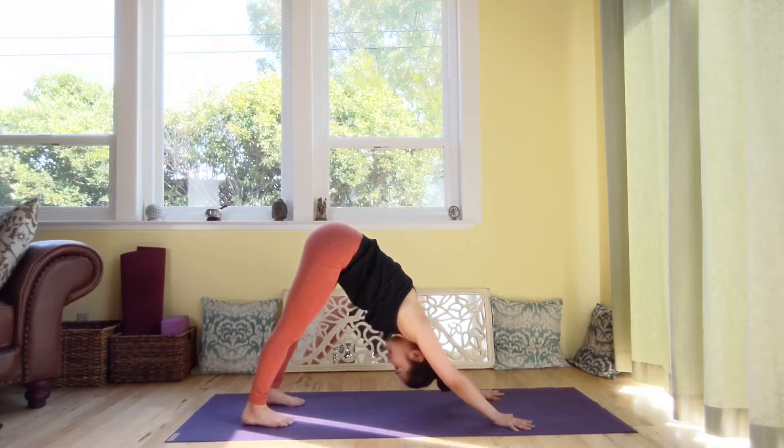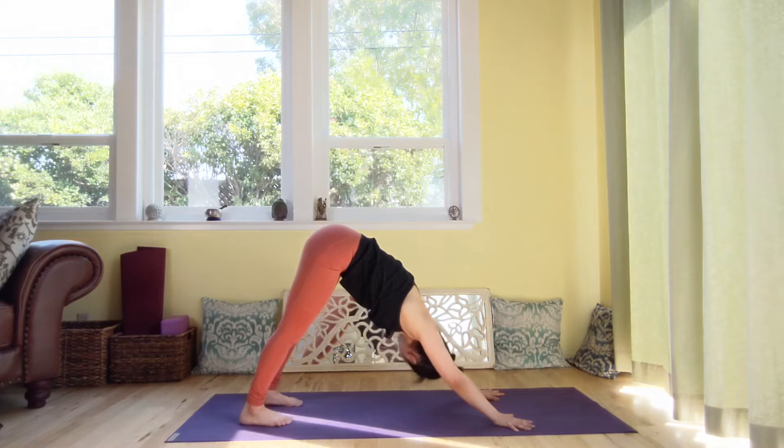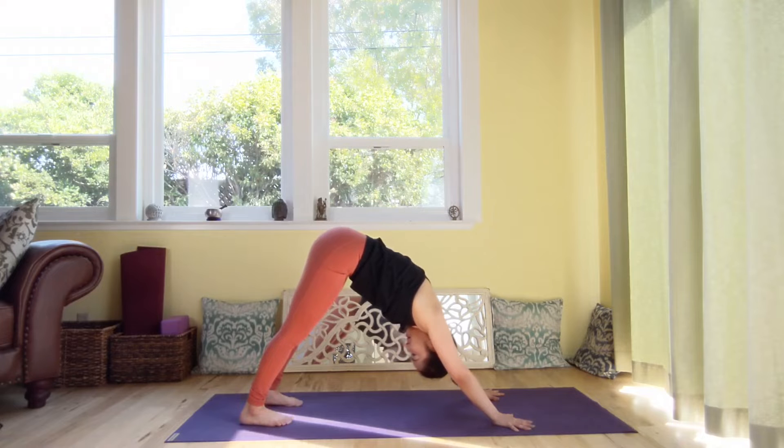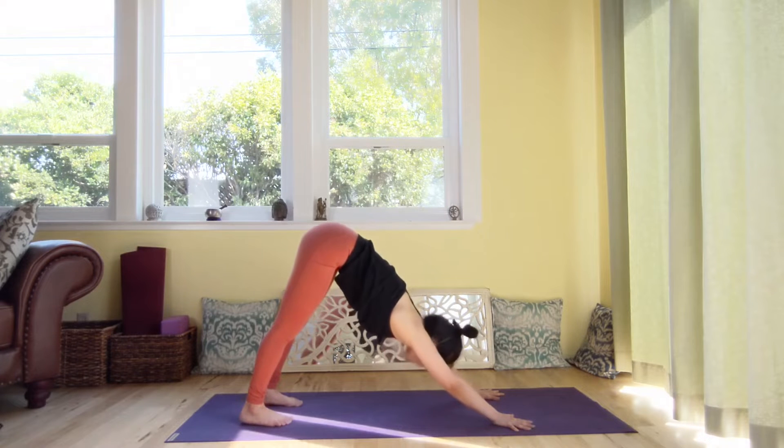Let's practice Udayana Bandha. Let's together inhale, then exhale. Hold the breath and tuck your navel towards the spine and lift up — hollow your belly. And release. Inhale, and continue a few more times. Establish the sense of Udayana Bandha. It's a flying bandha, abdominal lock. After exhalation, hold the breath and tuck your navel in and up and hollow your belly. Feel the nice lengthening on your lower back.